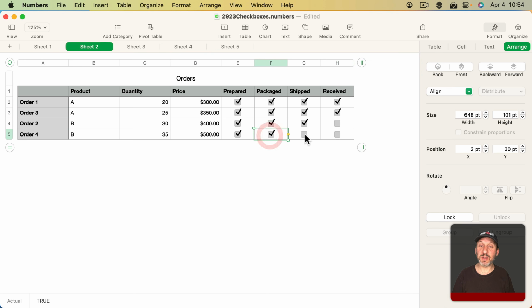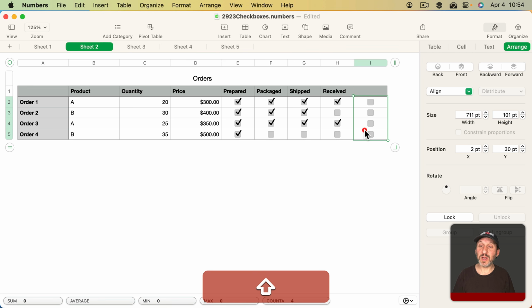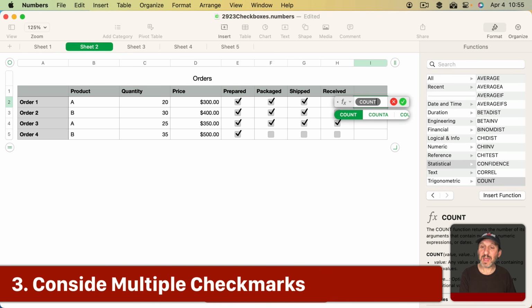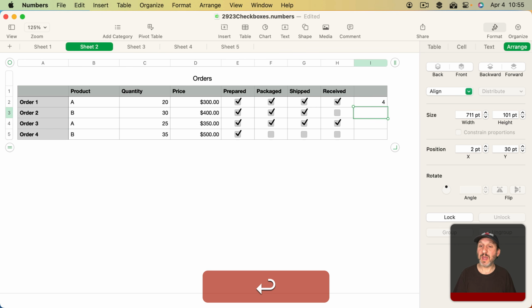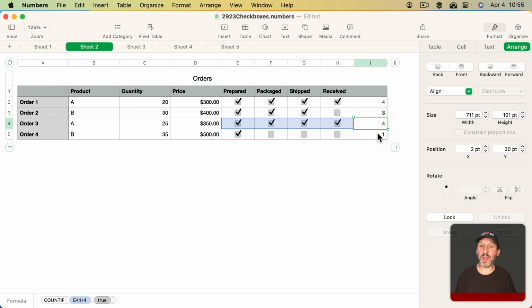Now if I were to change something, like check these, and then resort, I would then move this one up. But I could also add another column here and in this one put a number that counts the check marks. So I can do COUNTIF. COUNTIF will allow you to select a range, so these 4 cells here, and then the condition they must meet, so whether or not they're true. And now I can get 4 for that row, and then as I paste them here you can see I get 3, 4, and 1.